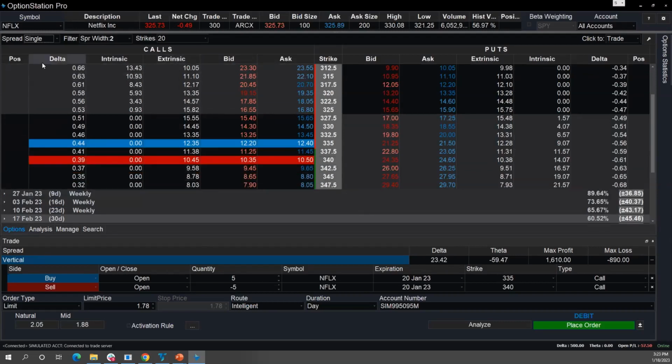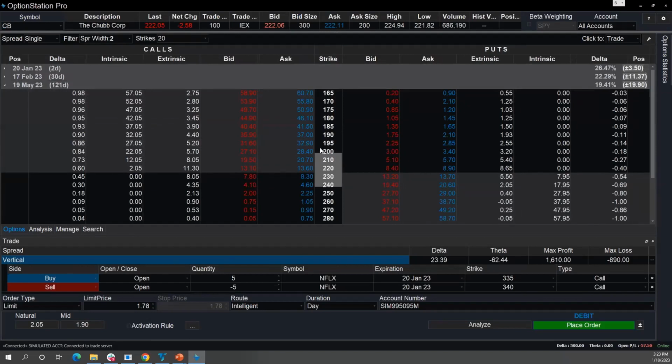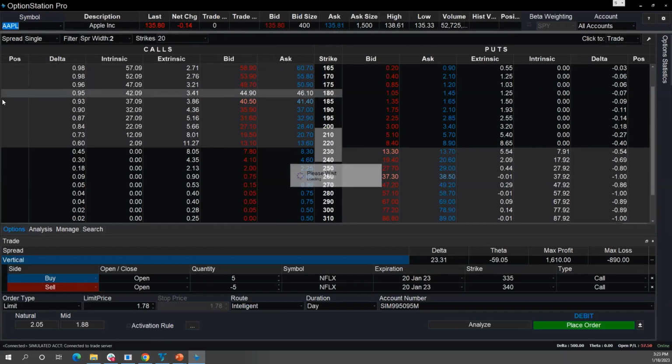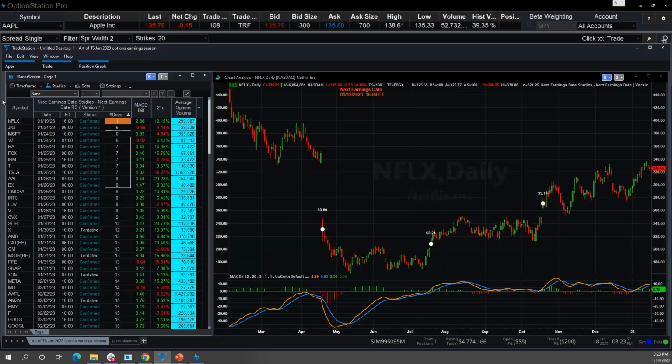And when you get a more obscure stock, like Chubb, this insurance stock, the bid-ask spreads are pretty wide. There's not a lot of volume in them. But then you go to something like Apple, and you get tight bid-ask spreads. So the basic thing is it can be a good idea to look for companies that trade a lot of volume. And there are two ways to do that.